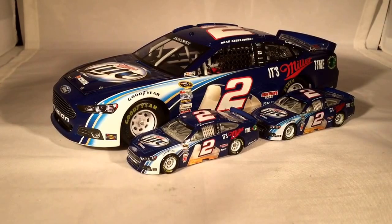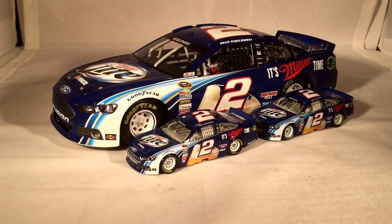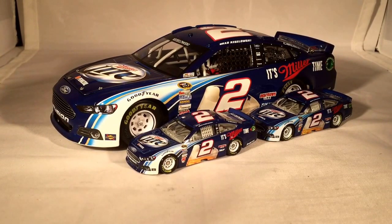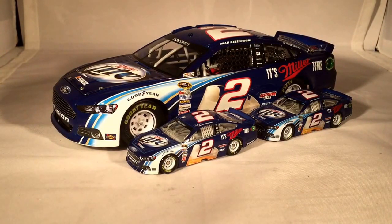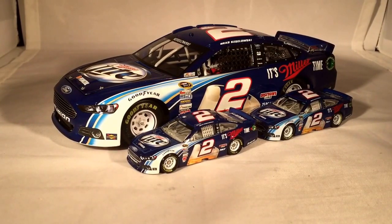This car even gets stranger in 2014. They re-released it again because it was meant to be the standard livery, but as you know they went to the white car and never ran this blue car. So there's a 2014 version you can probably get very cheap if you want a slightly more solid and accurate version. Know that if you're an accuracy person, that car basically became a fantasy car for 2014 because it never ran a single time. The only difference is it has an Alliance Truck Parts logo on the quarter panel. If you really just want the paint scheme, I'd recommend the 2014 version because it's got the updated hood and all the updated accuracy details.